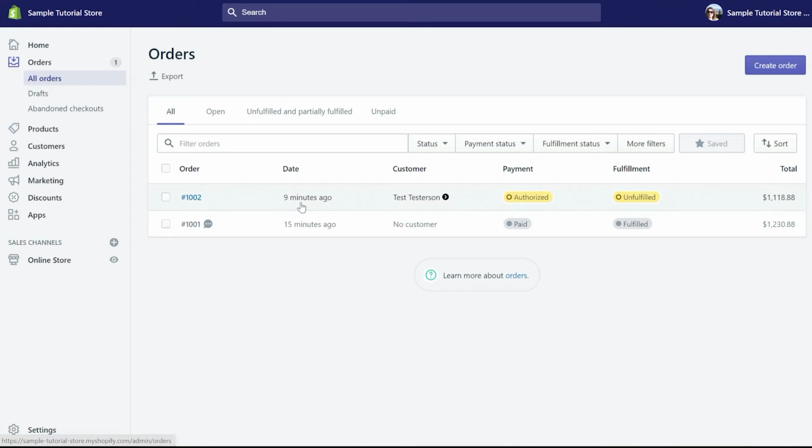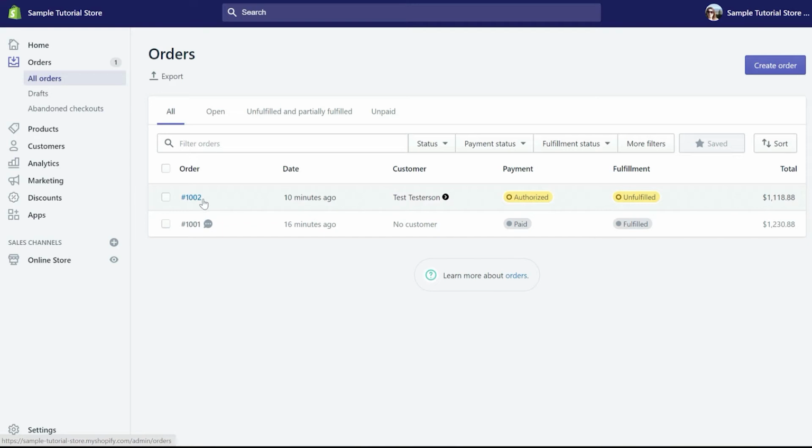So let's say someone ordered two products, but you only had one in stock. You could remove that item from their order and then only actually charge them for that one amount, rather than having to issue a partial refund and incurring basically payment processing fees for the whole order when you didn't need to. Okay. And if that's a little bit confusing, I'm going to go through all the payment setup options in a future tutorial. So make sure you like and subscribe so that you can watch that as well.